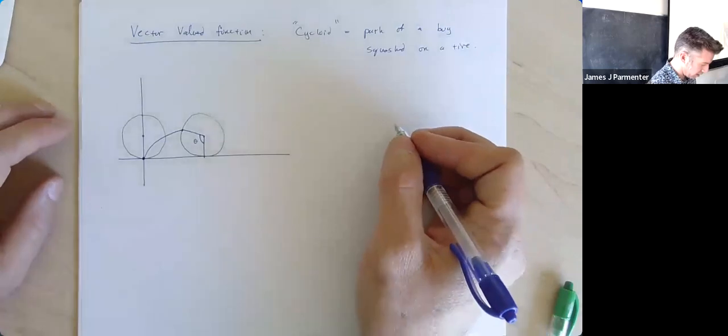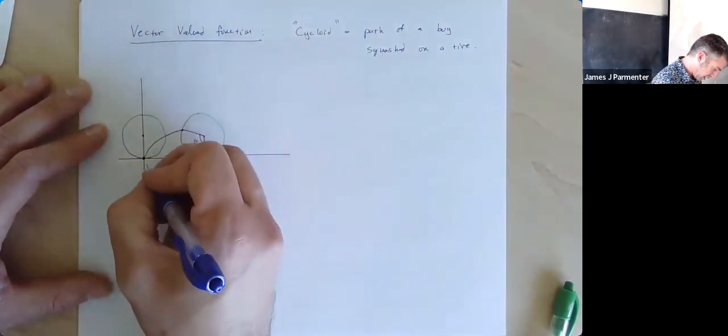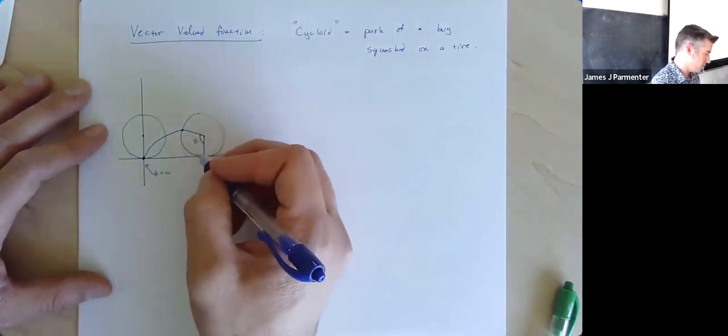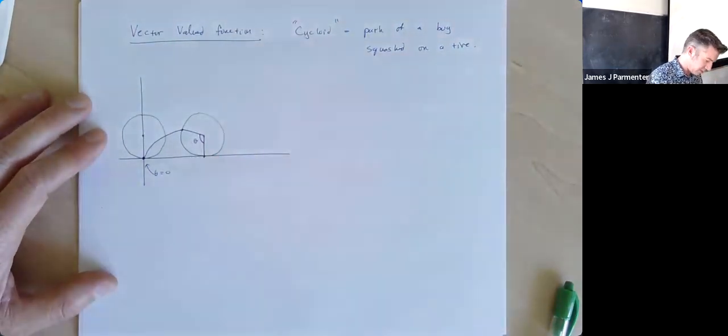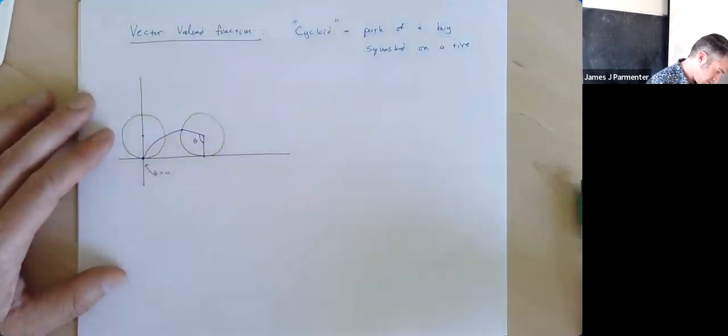I'm going to try and make that bigger to help us see what's happening here. So here, we would say the angle is 0. And here we've got some angle. I don't know exactly what it is, that doesn't matter. Let's draw the rest of it before I keep going here.